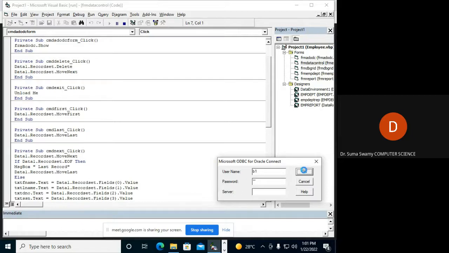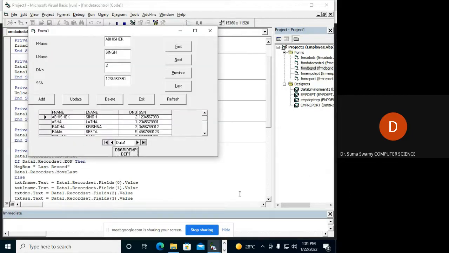Then I say OK. So now you can see that instead of seeing records one by one on the top in the text boxes, it is very easy to see the records in the form of a table, which is very convenient to view the records. So you can also move down through the data records. You can move up, okay, and then if any of the records is deleted, you can automatically see that the record pointer moves to the next record. This is the advantage of the database grid. I think this is clear with respect to DBGrid. Now I will stop running this particular form.